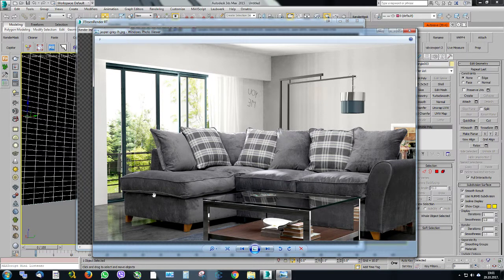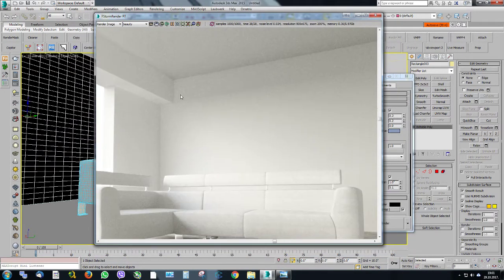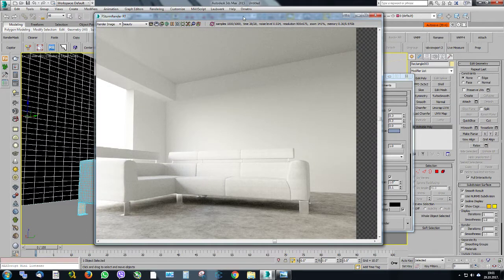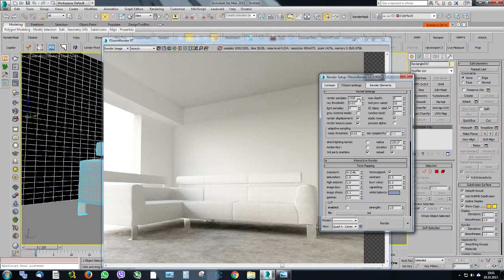Alright, so we need to go in and add this kind of door, a sliding door. I think I already have some inside of the model bank, so let's find one. As you can see, this is rendering pretty fast. I'm already at 1,000 samples. Let's go to the kernel settings and put this up to 5,000. I like to keep it at 5,000.